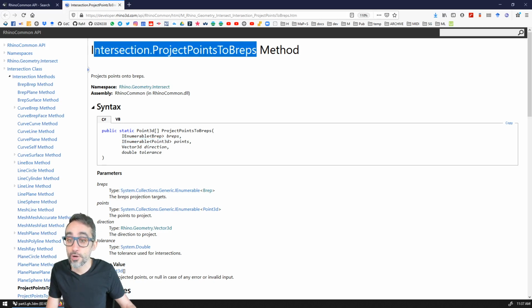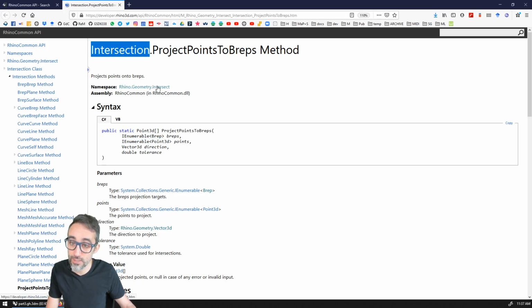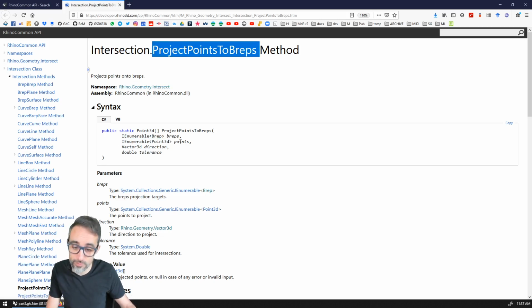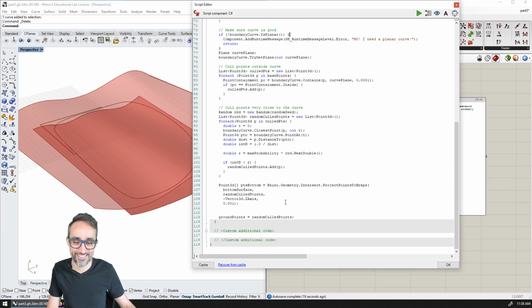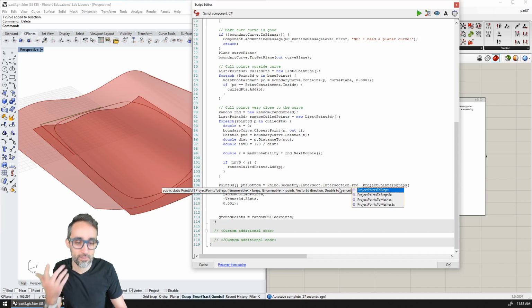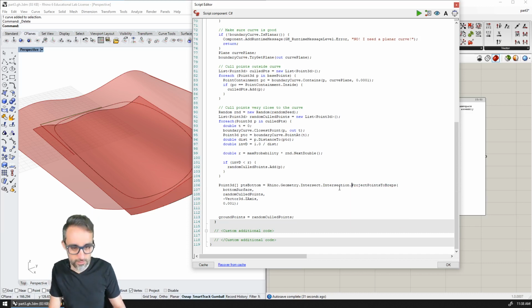Oh no, sorry, because there is another signature. There's Rhino.Geometry.Intersect.Intersection and then Point. Okay, my bad. That's why it wasn't popping up. So Intersect.Intersection.Project points to, there you go. Now it can see it. Okay, all right. So now we're good.